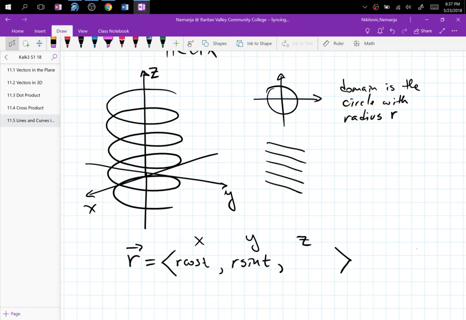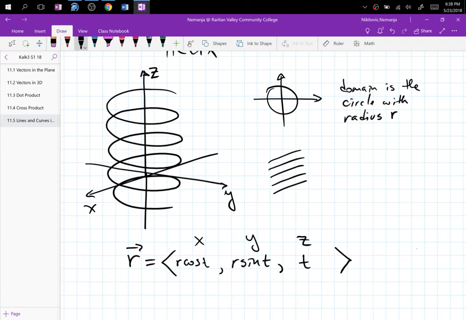And now z, well, this is connected to z. No, I did draw a positive one, so I should have done this. There we go. So now we are going to call this one, let's say, t. It's a linear progression up. It could be 2t, it could be 7t. That depends on how steep the spring is.